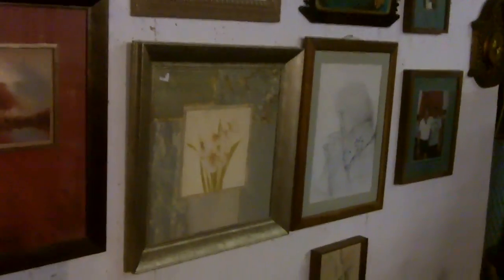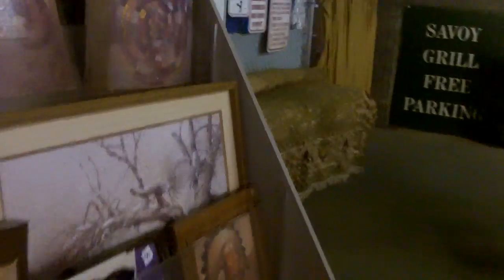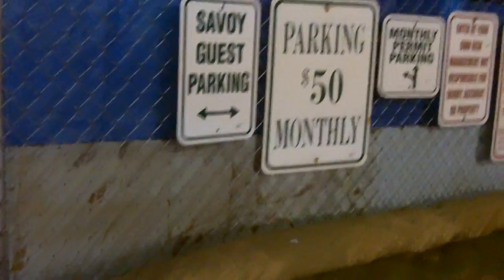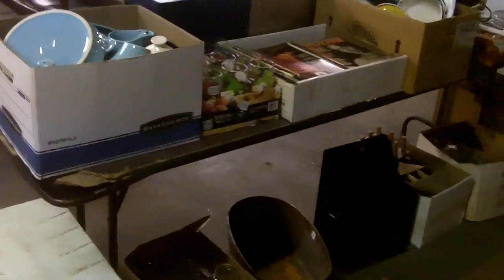Take a drink. All right, and this guy was some kind of Elvis impersonator or something, I guess, or musician of the same style. And some cart art there. Let's see what we have back here. Some signs, kind of cool. Big rug, more Savoy signs there. All right, and we'll go over here and we'll do choice. And I believe I'm done saying Savoy, but don't hold me to it.